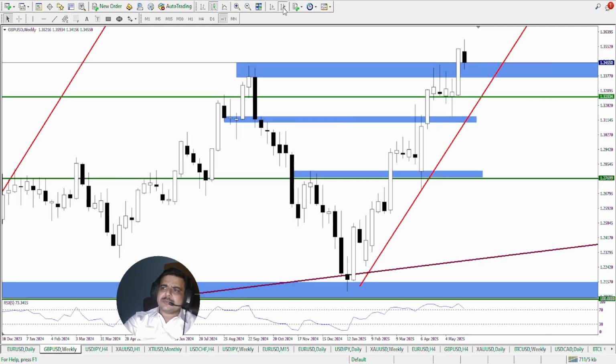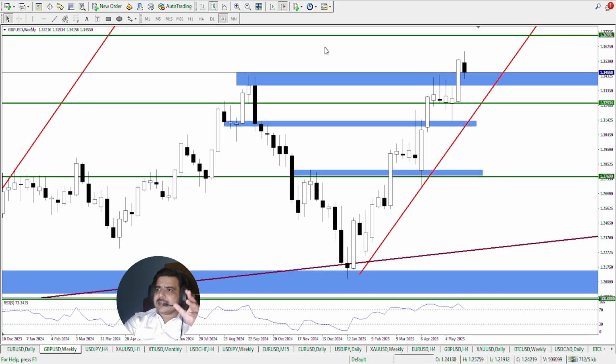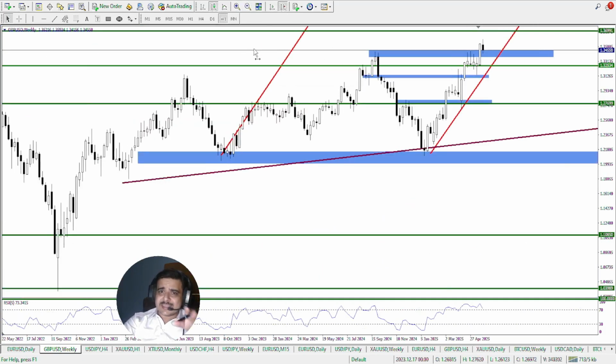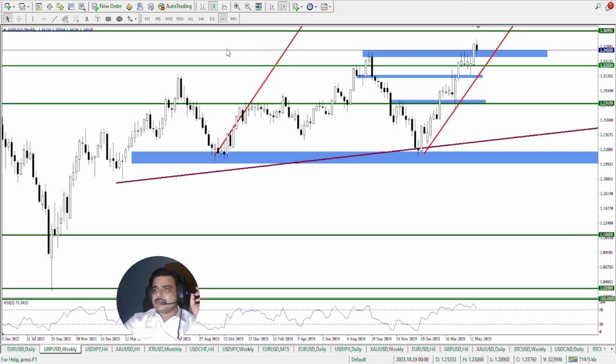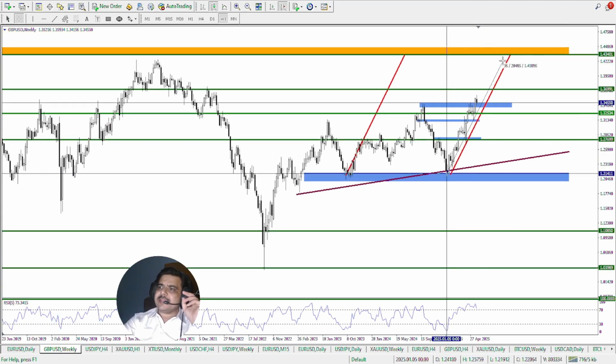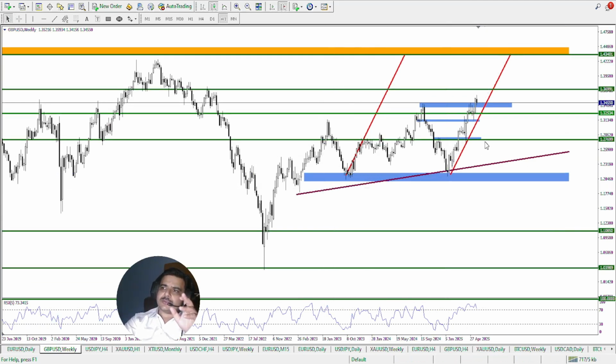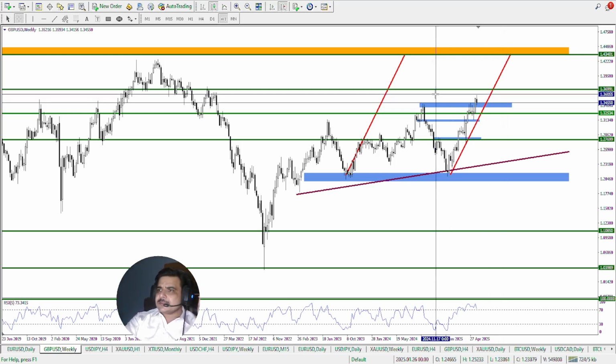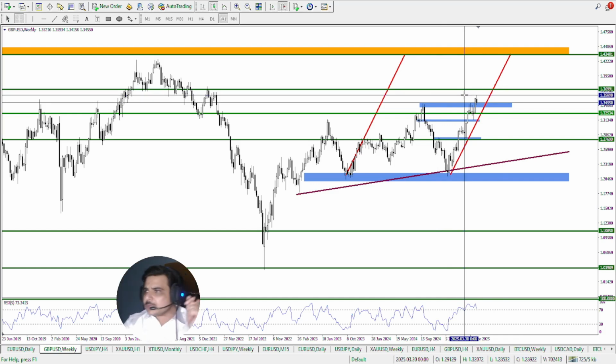Now moving on to the pound dollar, and this is the weekly time frame where it was standing last week. I didn't personally like it when I was analyzing it. I didn't say much good about it, but then when I saw that this is on this bigger wave, and this trend line is holding the market to the top side, then yes, 1.3699. So if I round it up, it comes around 1.37, right? So it went to 1.35.